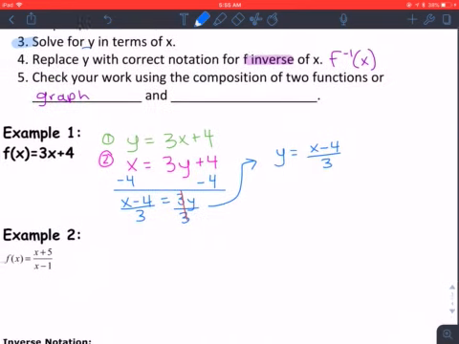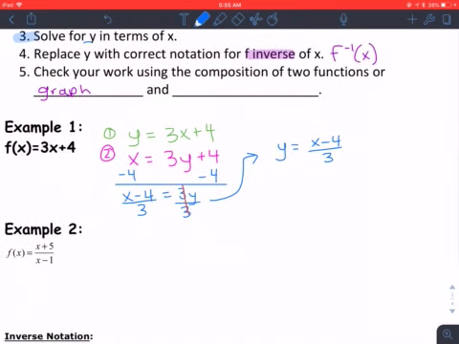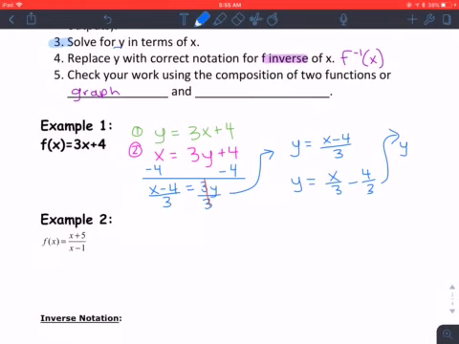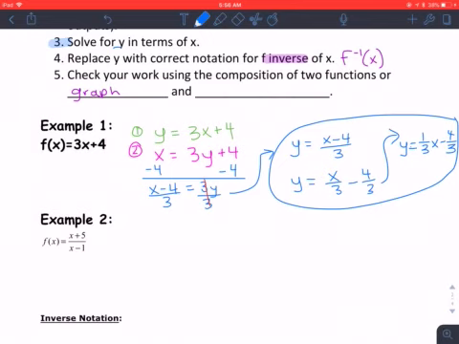Now that's not in the normal form that we see it in, y equals mx plus b. So if we want to write it in that form, notice we're dividing both terms by 3. So we have x divided by 3 minus 4 divided by 3. Or we can go one step further and write it as y equals 1/3 x minus 4/3. Any of these forms are fine. If you want it to be in a linear form, it's easier to graph. You'd want to go all the way to this y equals mx plus b form.